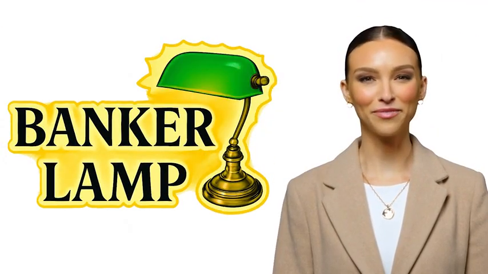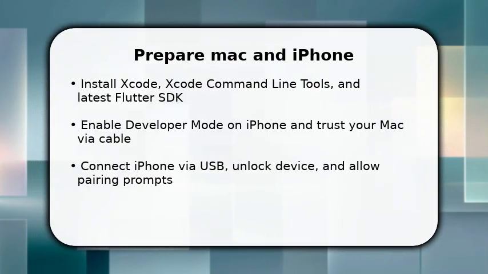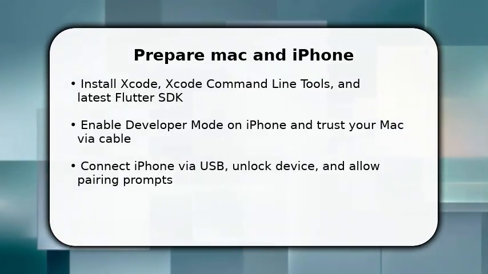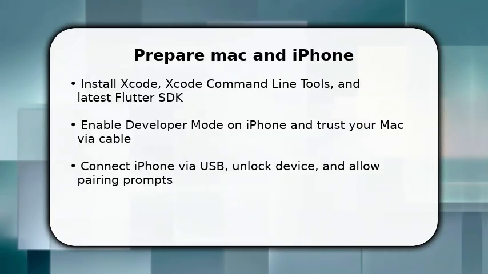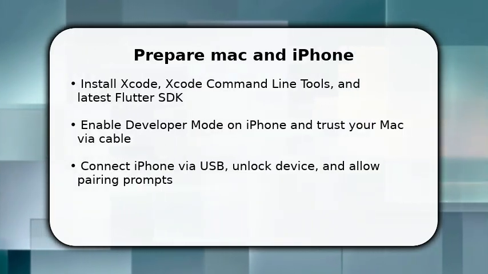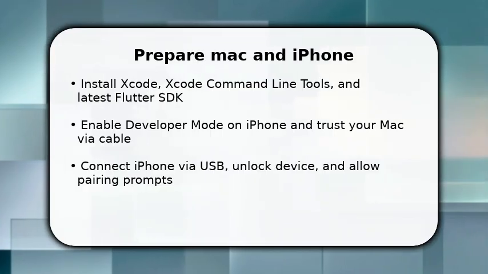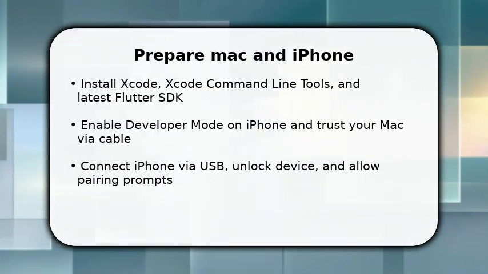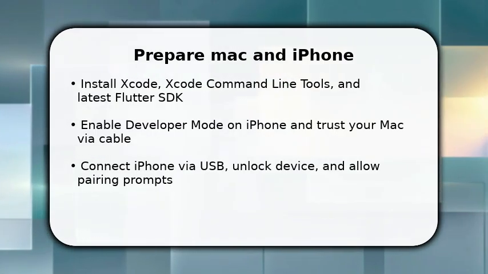Please enjoy the video. You start by preparing your Mac and iPhone so Flutter can see the device. Install Xcode and command line tools, then the Flutter SDK and CocoaPods. This gives you the iOS toolchain. Once done, enable developer mode on the iPhone and connect it via USB. Unlock and tap Trust to pair.